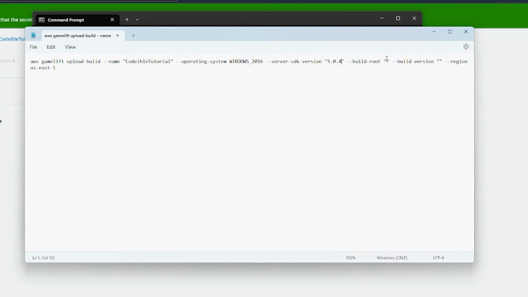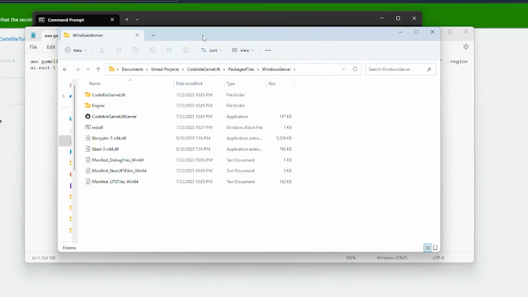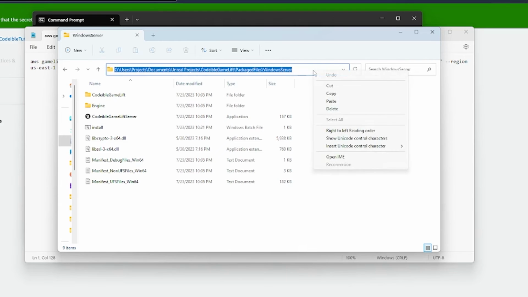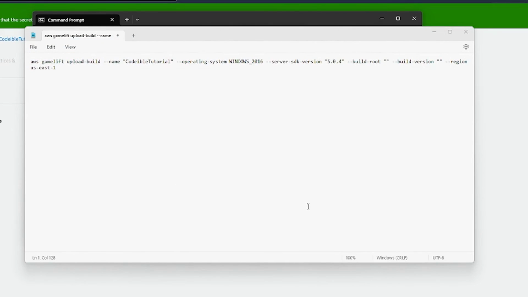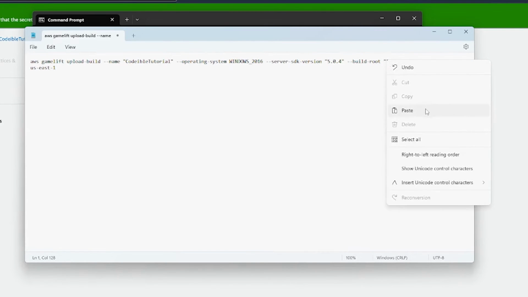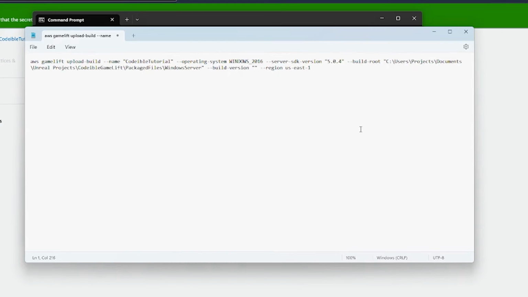The build root refers to the root directory of the package server files. For the build version, we can put 1. Now run this command in the command prompt.